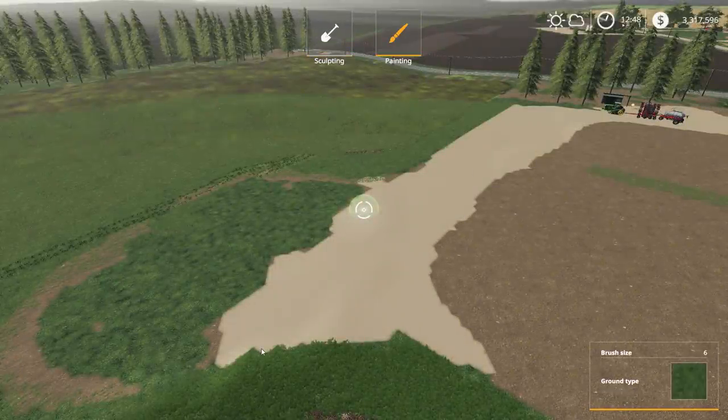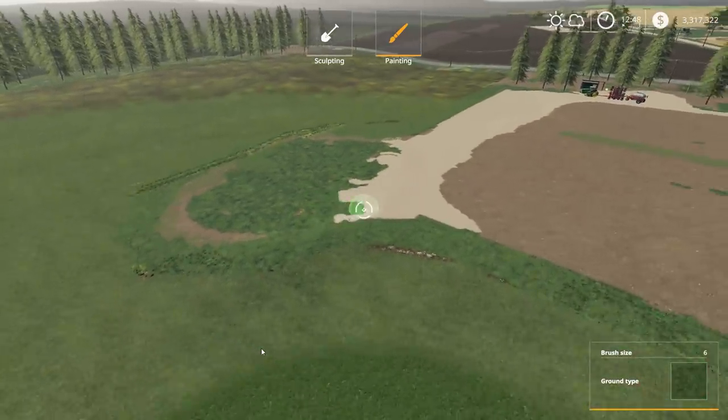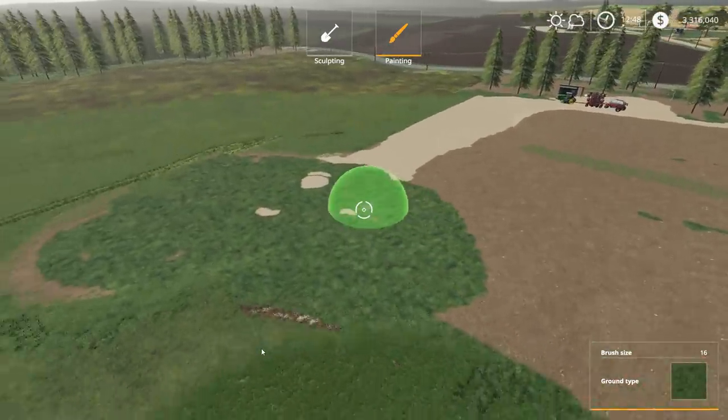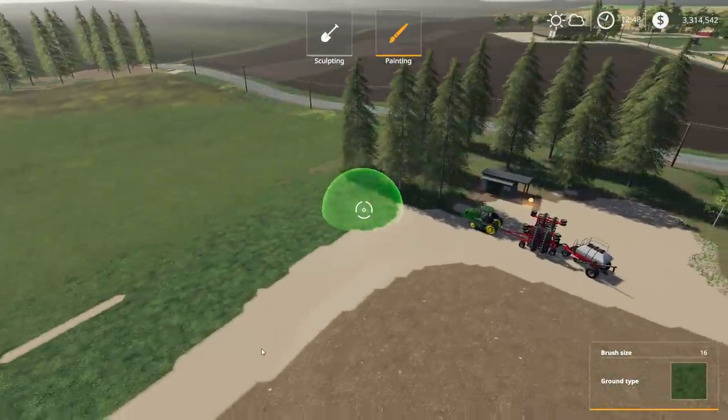So now we will highlight everything green. Like I said before, we don't have grass textures with the ground modifications on this map, so I'll have to just do with what I have.